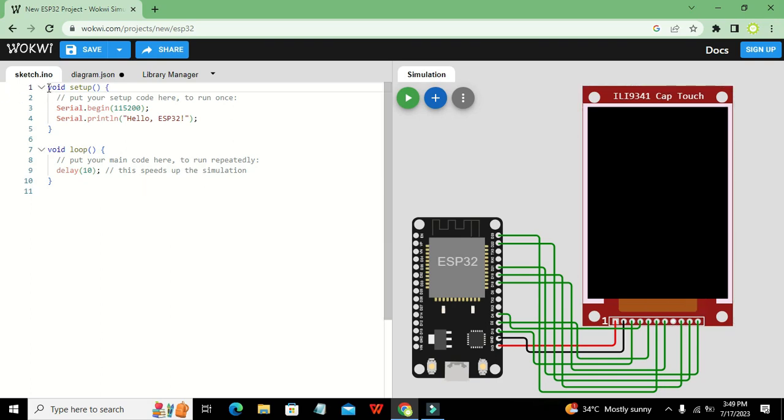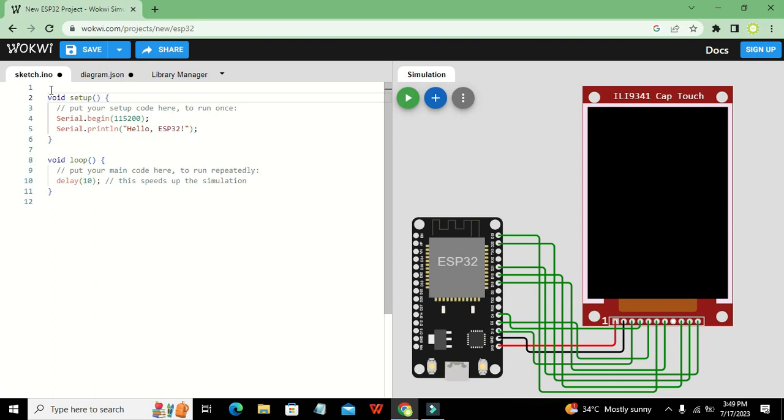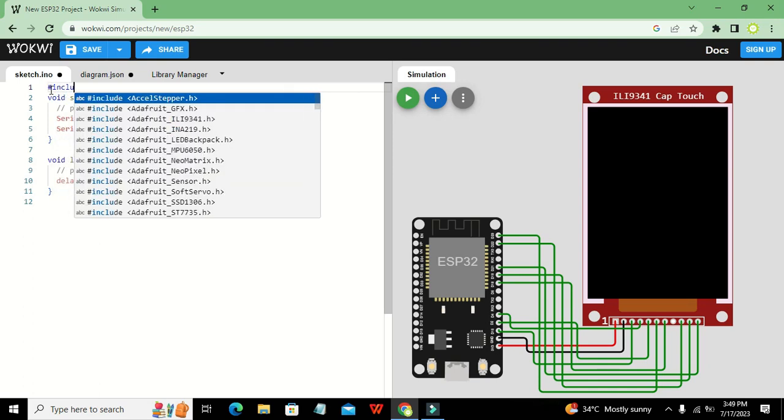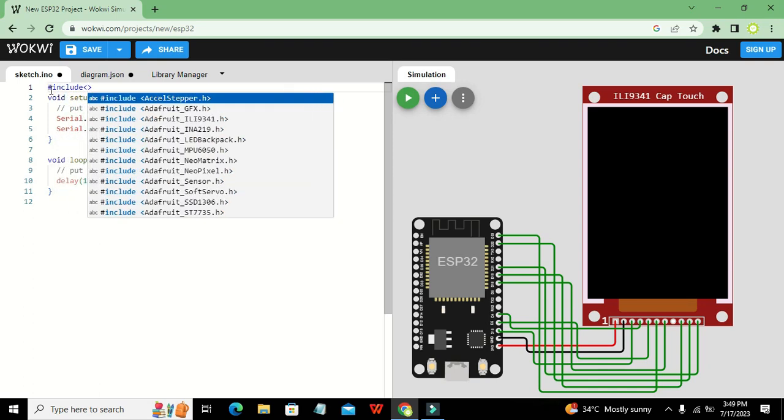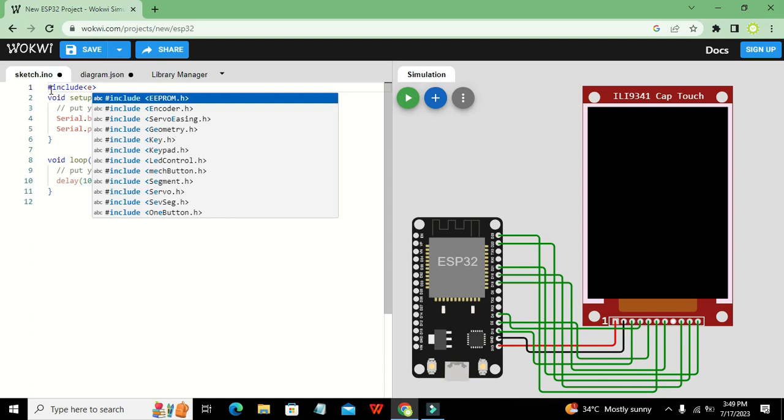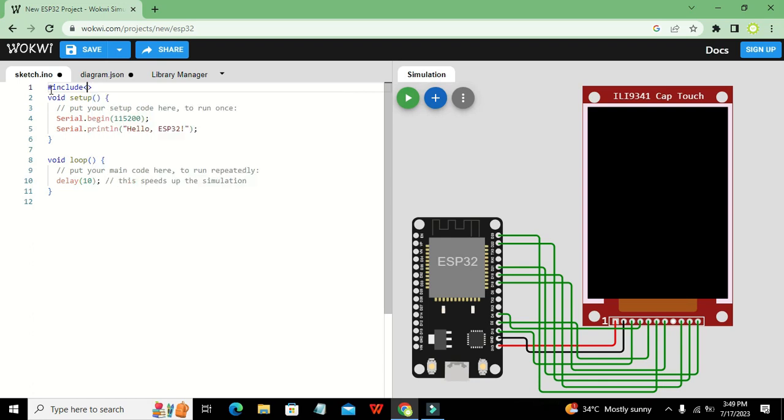So now we will go towards our coding part. Before the setup, we need to import certain libraries. So we will write #include TFT_eSPI.h.